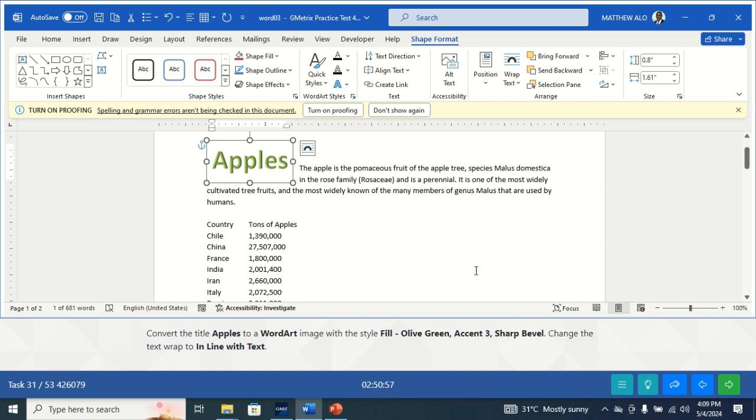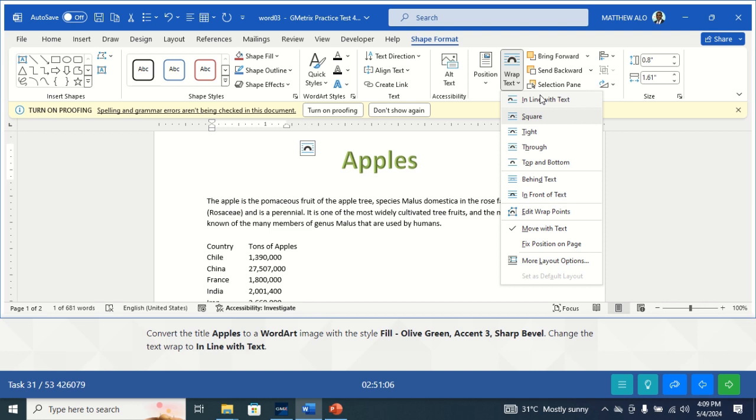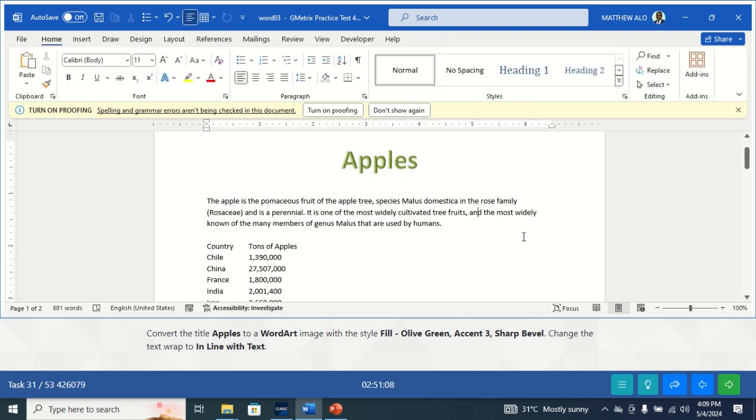Then change the text wrap to in line with text. Okay, that's done.